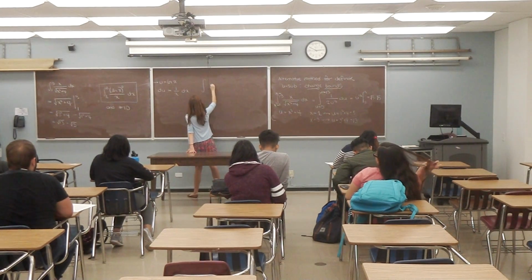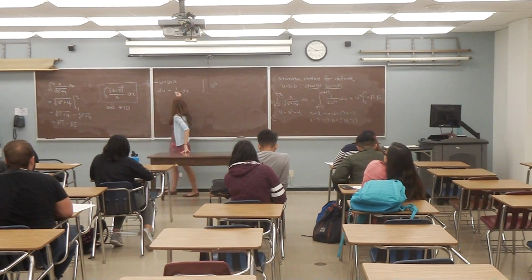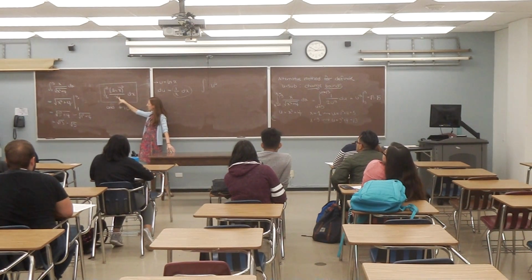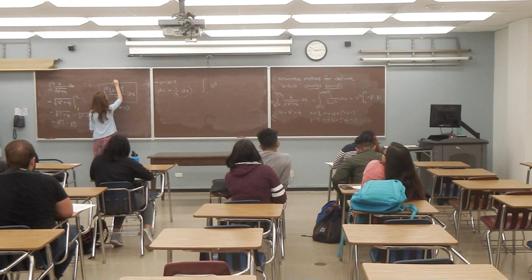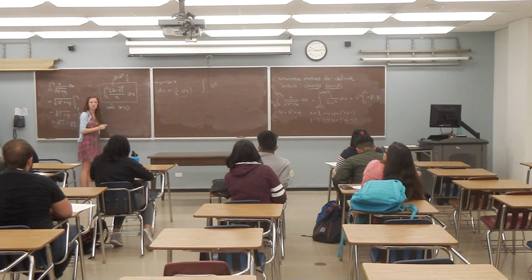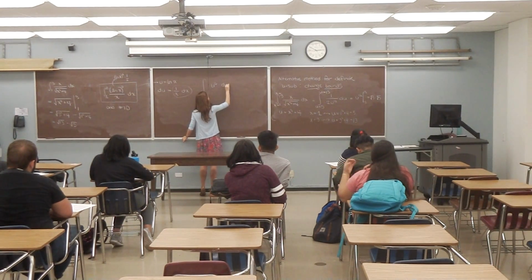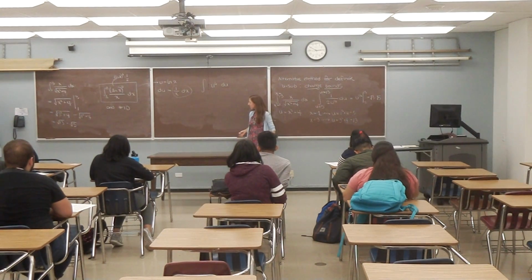You go u to the power of 6 over just, well, it was over this x, but you pointed out that this is really dx. We've got this over x. This is the same thing as multiplying by 1 over x. Do we see this? So the 1 over x dx really just turns into a du, and then this is all we have in the integral. Okay. Questions about this part?